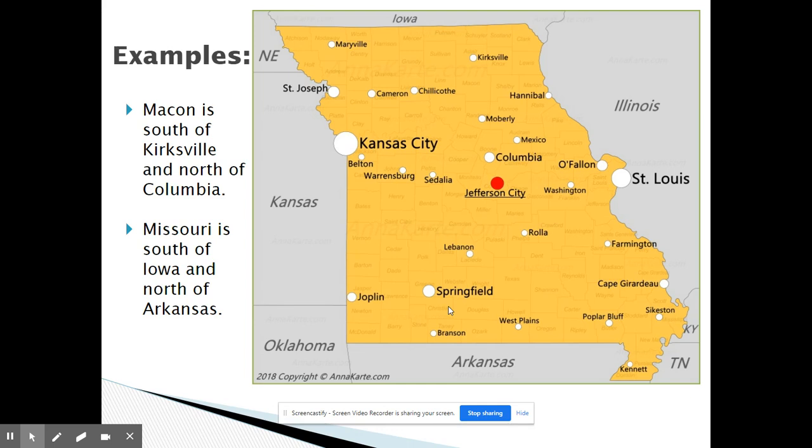So always pretend like whatever place you're trying to find, let's say in this case, the state of Missouri, is where you live, and you're trying to tell your friend where the state of Missouri is at so they can get to you. And let's pretend that your friend lives in Iowa. You're like, oh, you need to go south from Iowa to get to my state. Or you can pretend like your friend lives in Arkansas and say, oh, you need to go north to get to my state. So if you struggle with this and you get your directions messed up, it's always a good idea to draw out a compass rose and then pretend like you're living in the place that you're trying to give the relative location to.